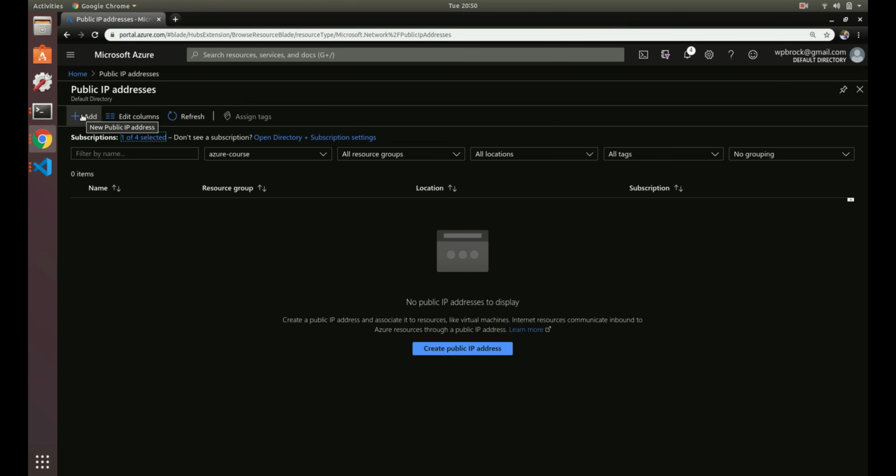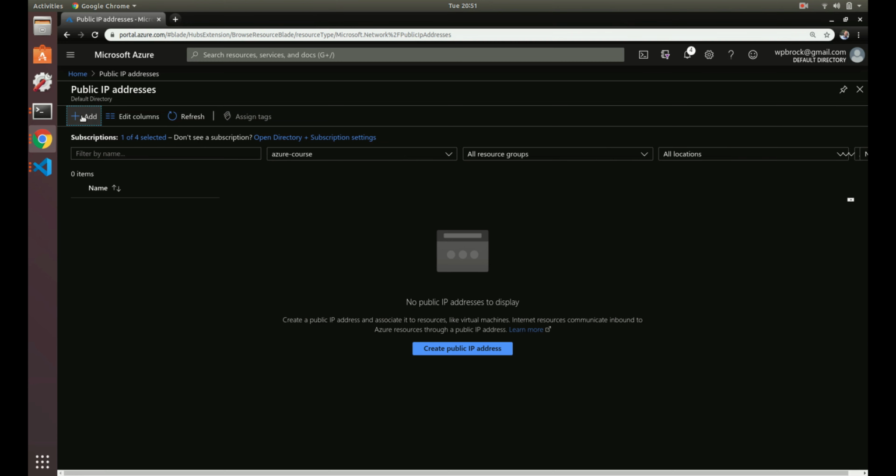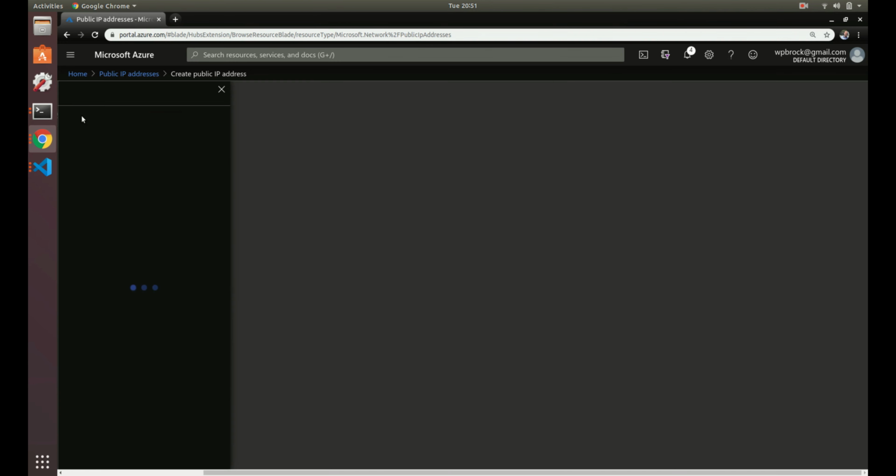You can actually create the public IP address when you're creating a virtual machine. But I want to walk through using the actual service because maybe you don't know. Maybe you're setting up a server for somebody and they need to know the IP address right now, and you're not ready to create the virtual machine yet. You just need to know the public IP. Like maybe whoever you're creating it for needs to whitelist that IP for some reason, so you can just have a batch of IPs. So we're just doing the service for now. So let's create the IP.